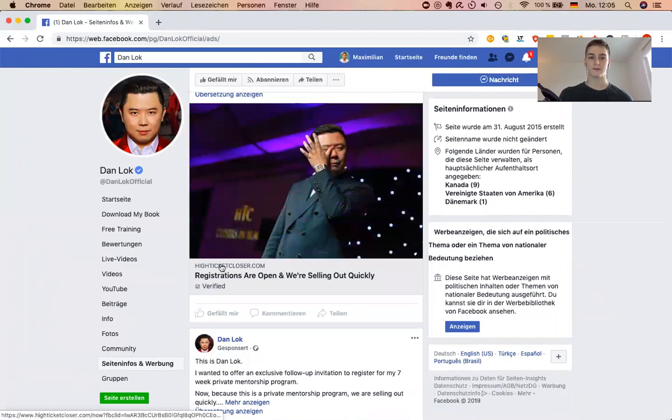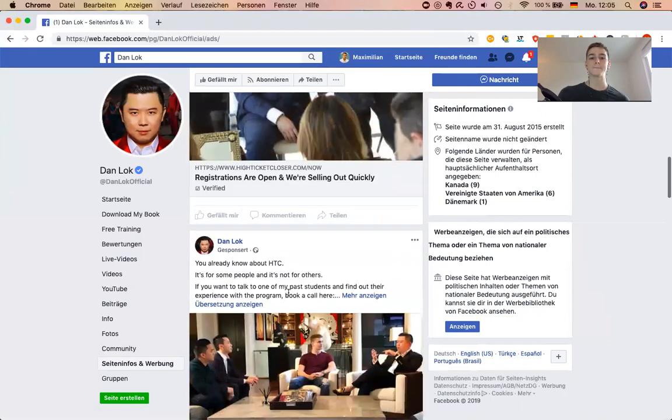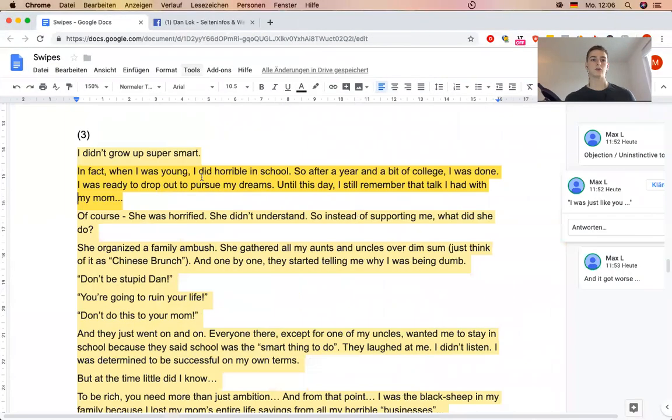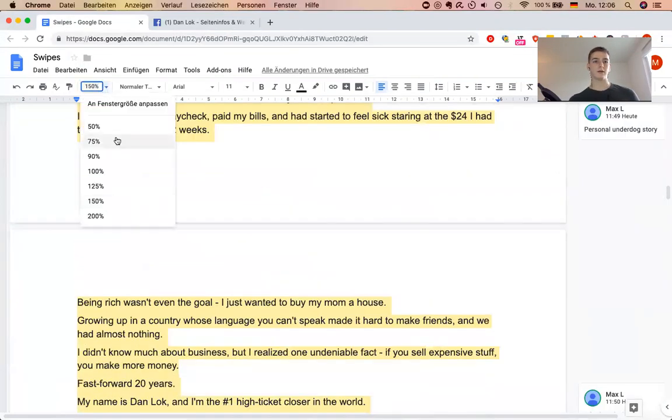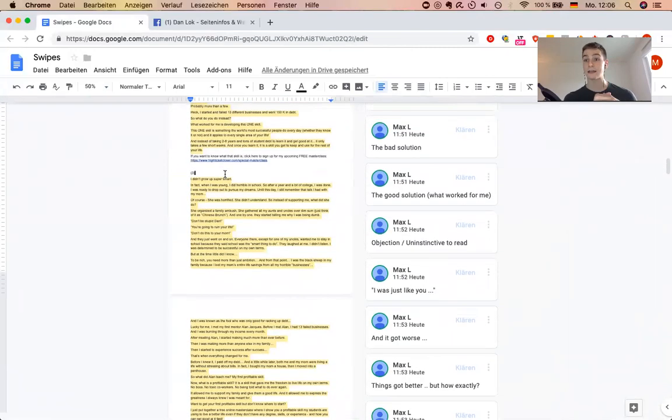I'll read them. I'll see what the pages look like. I'll take screenshots of them with a tool. It's called Screengrab. Again, it's just a Chrome extension with which you can screenshot entire pages. As you know, sales pages can be quite long. So I go through this and I just gather material. I'll share with you here my document. I've got this page where I've just assembled 4 ads, looking at the text right now.